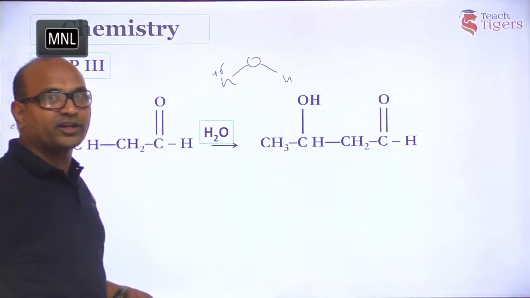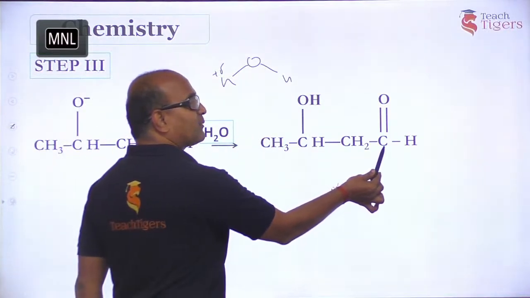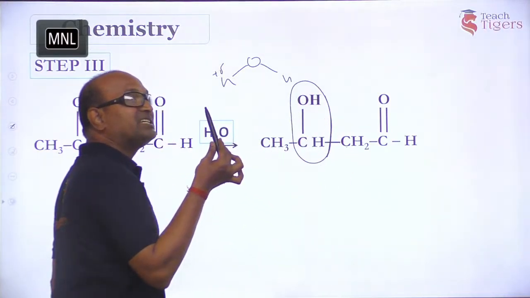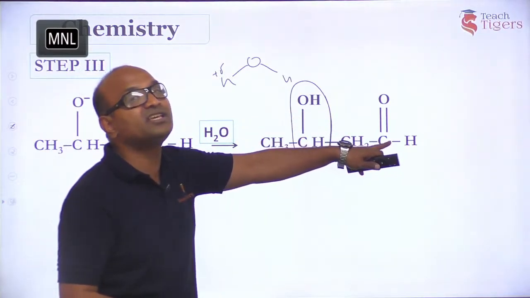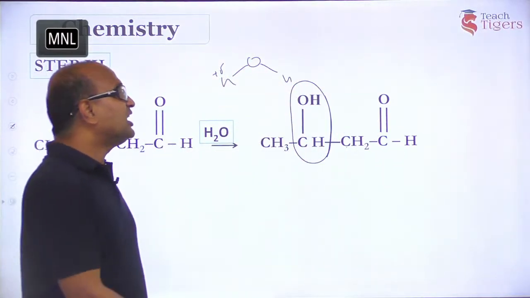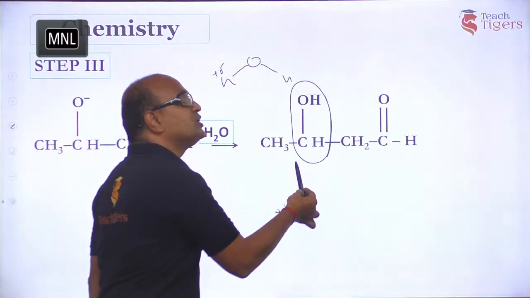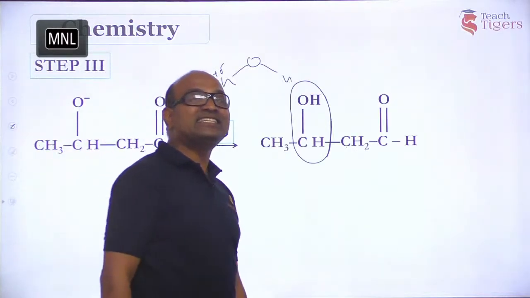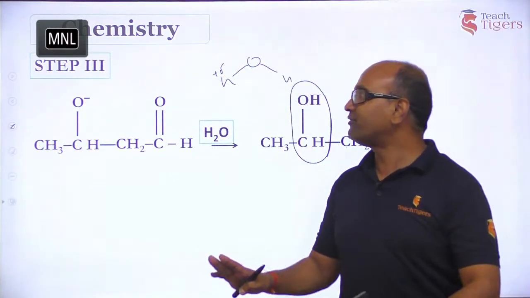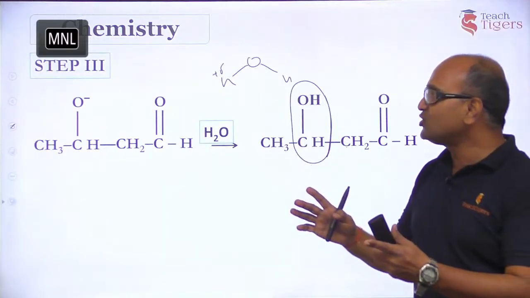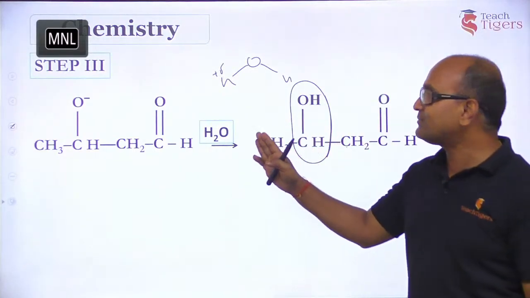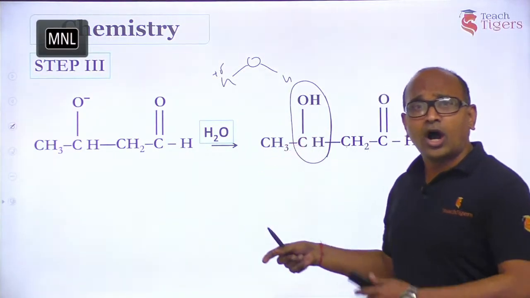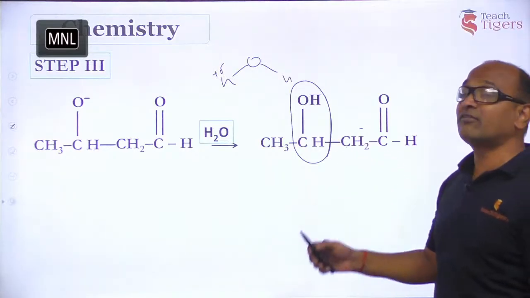Now if you see the product of this reaction, this is our carbonyl carbon, this is alpha, this is beta. So the product of this reaction is beta hydroxy butyraldehyde, or 3-hydroxybutanal, right? So guys, this is the aldol reaction of acetaldehyde. Now can you see that the number of carbon atoms has doubled, because I said it's a dimerization reaction. In fact, this can further undergo aldol reaction because there are still 2 more alpha hydrogens.